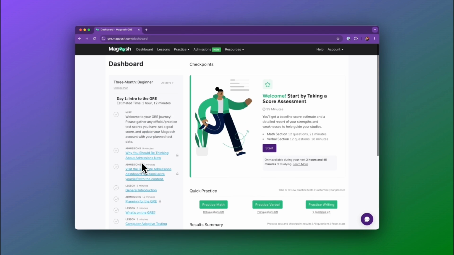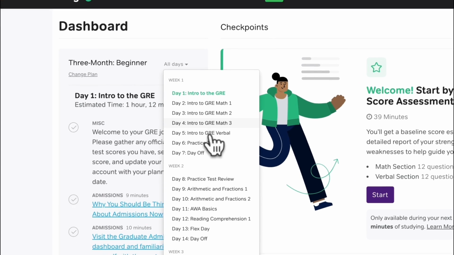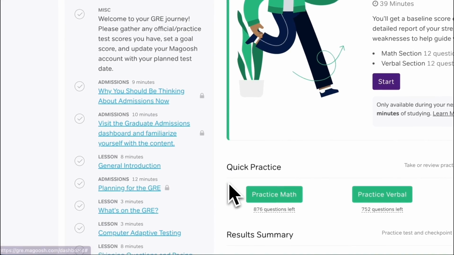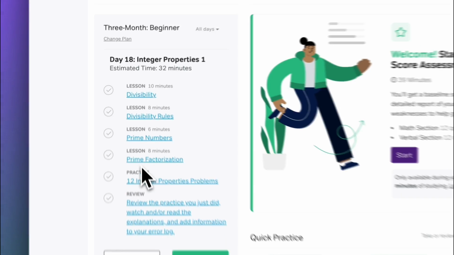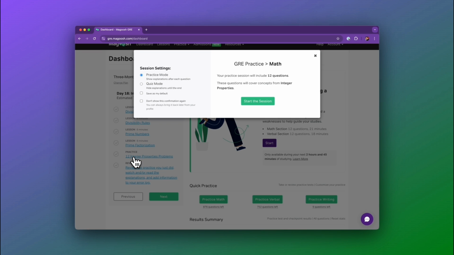Also, even if you're not going to use study schedules every day, I still find it useful. Let's say you're struggling with integer property. You can see we have a full day here in the study schedule. So you can just go to that day and just study those sort of things. So a lot of ways to use this feature.